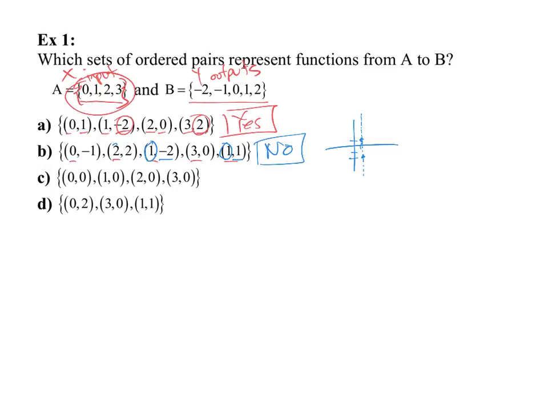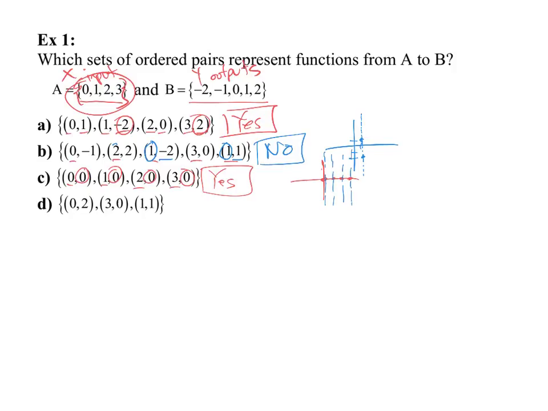All right, C. Here are all of my inputs once again. Now look at the outputs. They're all the same. Now a lot of students say that, no, this is not a function, but it actually is a function. And if you ever get confused, just graph the points. That's all you have to do. So 0, 0, 1, 0, 2, 0, 3, 0. Now, if I apply the vertical line test, every time I do that, it only passes through 1 point, right? So yeah, then it's a function.